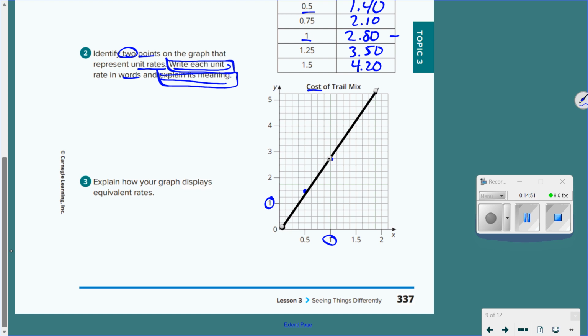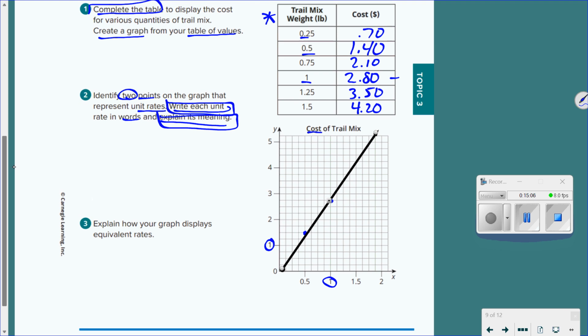Because I'm assuming they actually based this graph on what I saw in a lot of your tests, because your tests are also missing something very important. Cameron? Label, thank you. So, looking at my chart, this one has the decimals, so this was probably what they did for the weight in pounds. And this one was probably my cost in dollars.